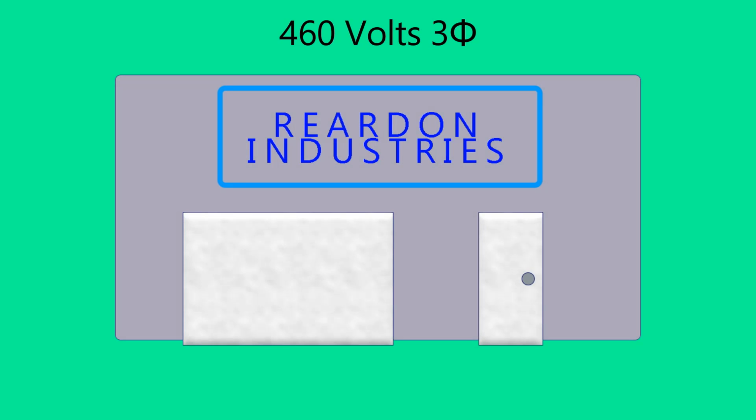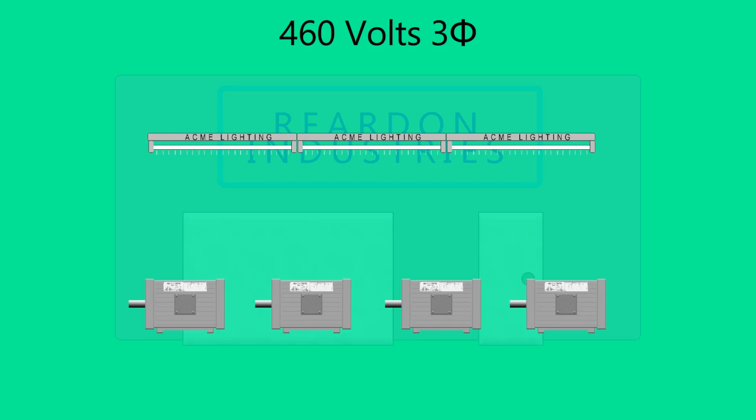Although commercial and industrial electrical services can be supplied by either a 120/240 volt service or a 120/208 volt service, commercial and industrial buildings can also be supplied with a 460 volt service. 460 volt services are typically best suited to supply a premise with a high load demand for motors and lighting. Let's examine 460 volt systems.